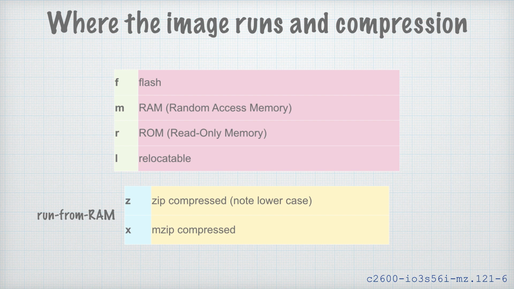Zipping is a method Cisco uses to compress some run from RAM images that is much more effective in reducing the size of the compressed image than a Unix compress. It is self-unzipping so that the user does not need to change ROMs to use zipped images. The user treats the image like any run from RAM image, but when the image is loaded into RAM for execution, its first action is to unzip.